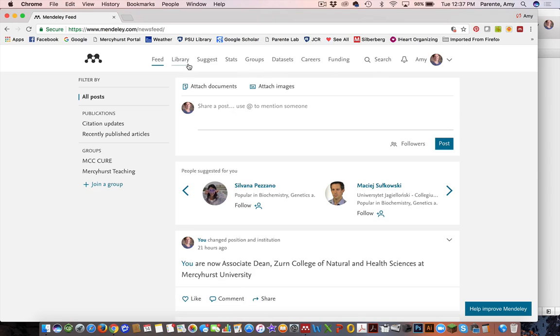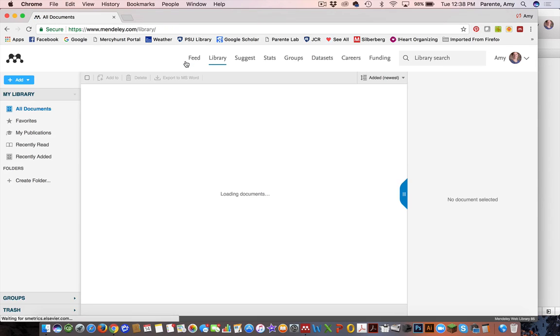So again, I'm going to go through some of these tabs that are up on top here. When you first open Mendeley, it has a feed, which is not unlike a Facebook feed or lots of other social sites, but it's scholarly. It will show you maybe some new things that have happened. If there are people that it thinks you should follow based on stuff that's interesting to you, it will show that. So I'm going to mainly focus on the library tab here.